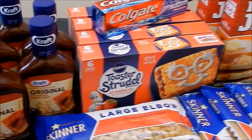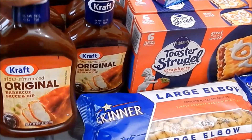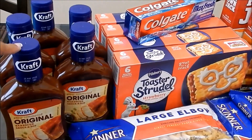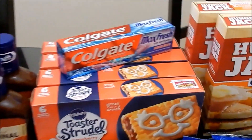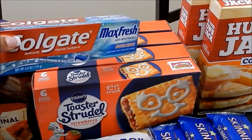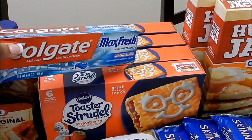I got the Kraft original dressing — these are 18 ounces, on the mega for 99 cents. At the current time there's not a manufactured coupon, but at 99 cents it's not a bad buy, so I went ahead and picked up five of them. I also picked up the Colgate Max toothpaste, which comes out to be absolutely free — they're $1.99 on the mega and we have a $2 manufacturing coupon in the Kroger app.